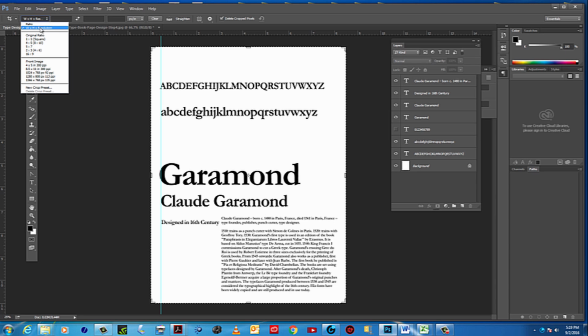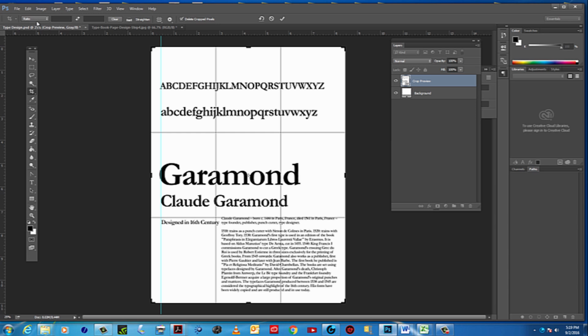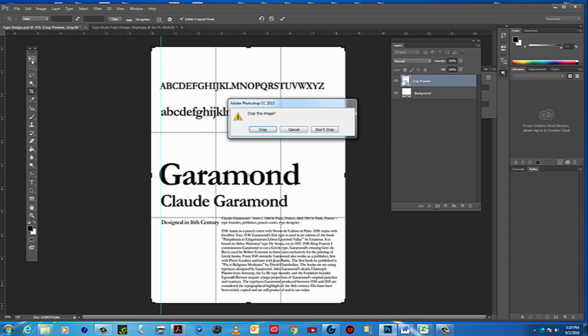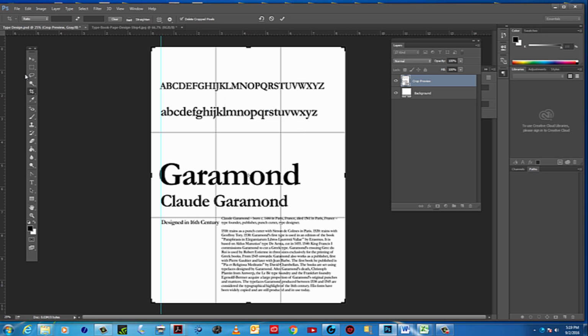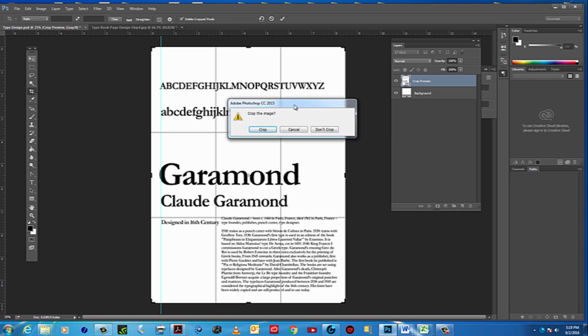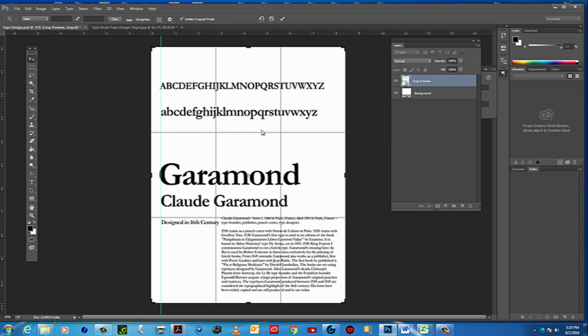Now if I go to Ratio, R-A-T-I-O, one above, I'll have the golden ratio. I'll have the rule of thirds guidelines out. And that's sort of a nice option, because then what I can do is go to my move tool, which is way up top. Now I'm just going to go to crop.